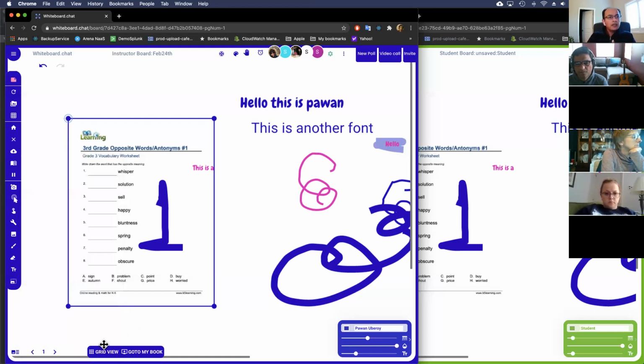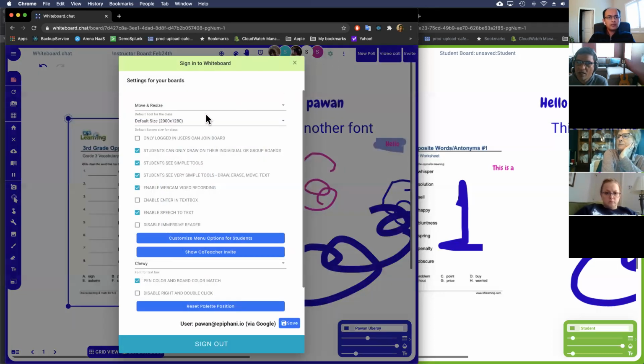Thanks. And so do the students need to enter anything other than their name? Do they need to create accounts? How does that work? No, students don't need to create an account. They don't even need to use their real name. You can force them to log in. Some high school teachers do that. There's a setting in the gear menu which says only logged in users can join board. So you can force the students to log in with a Google ID or a validated email, and then they cannot change their name.